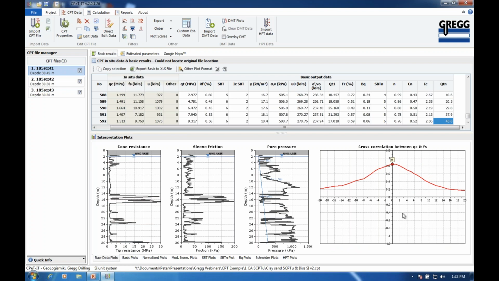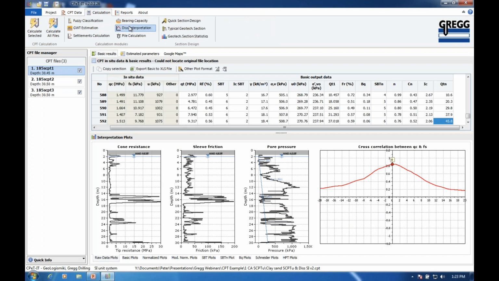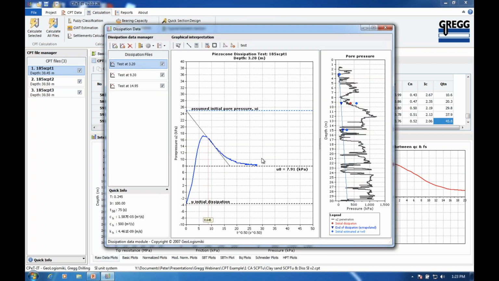There are some profiles where it might make a bit of a difference, but in this particular one, the data's correlating quite well. It doesn't make much difference. Next question. If you move the U0 line in the dissipation test, does the groundwater change for other calculations? No. What it does is it's only doing it on that dissipation. So, as you saw, if I go to a plot, if I slide it up and down, it's only doing it for that dissipation.